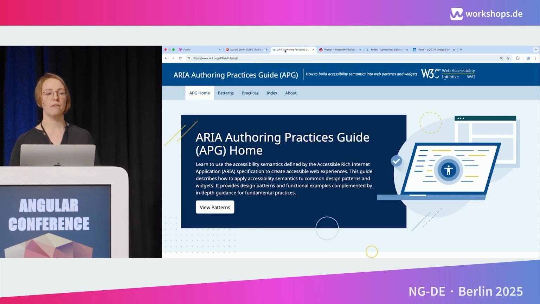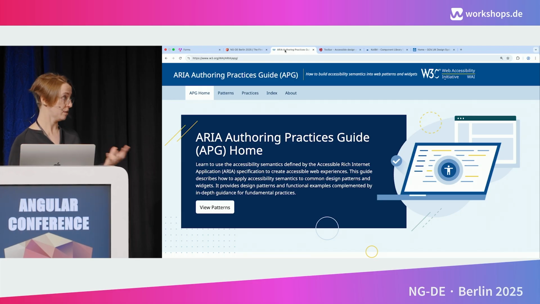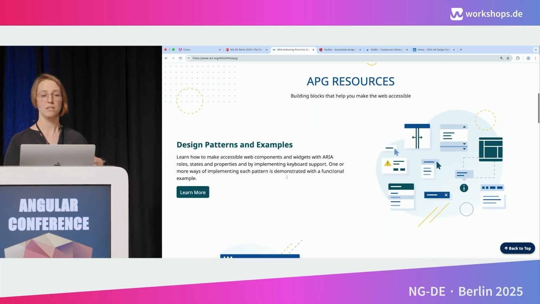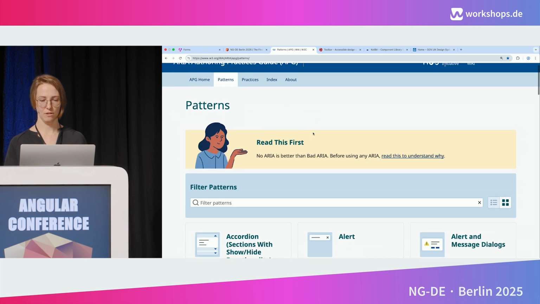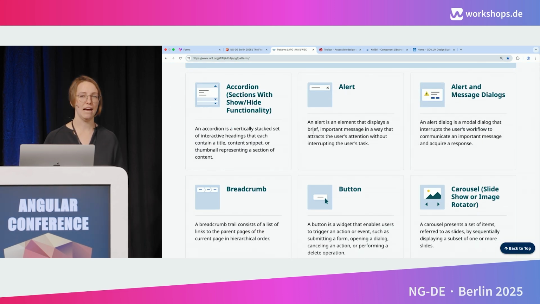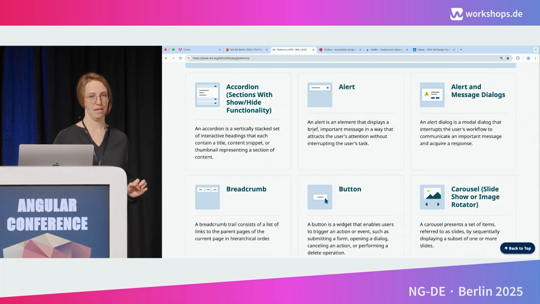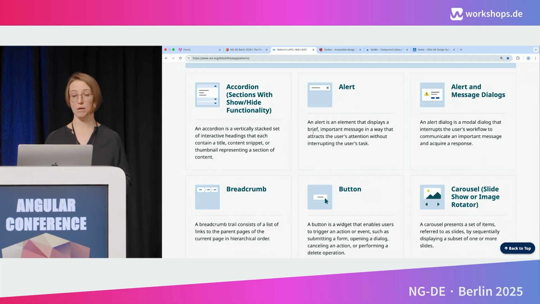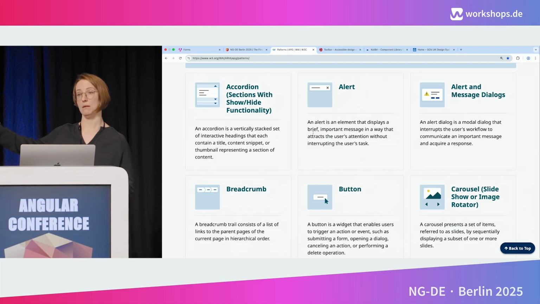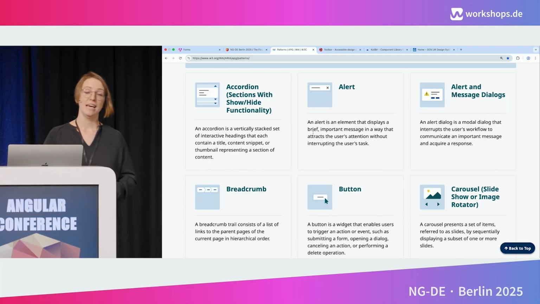Next one is the ARIA Authoring Practices Guide, and that's the official website of the ARIA working group. And I was super excited when I discovered it because, well, that's super official. If they tell me that this is the way to go, then I'm safe. However, I have to warn you, this website showcases the usage of ARIA. It's not the best solution, it's the showcase for ARIA. Sometimes you are better off using semantic HTML, for example, with a button. Don't use ARIA to implement a button. You have a button in HTML.